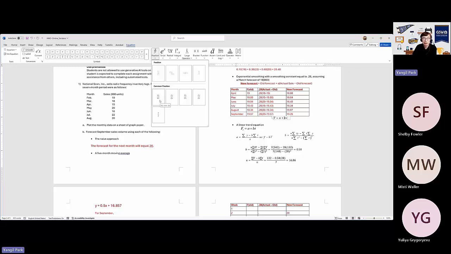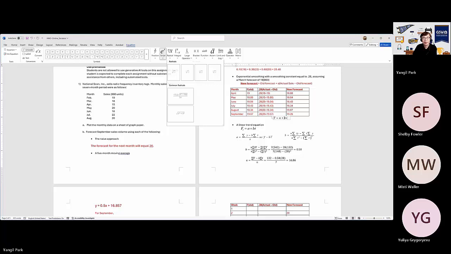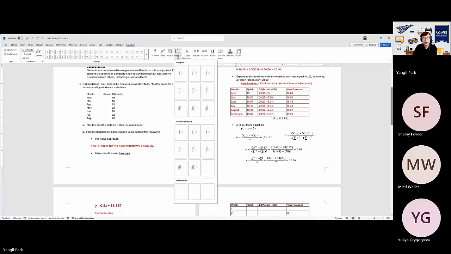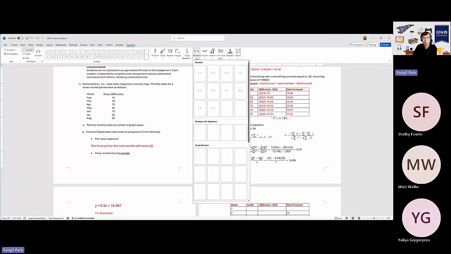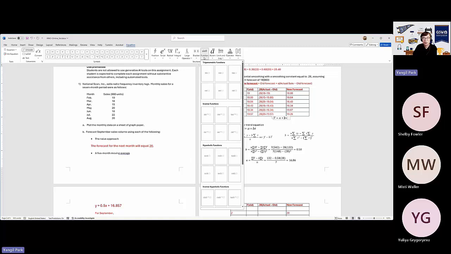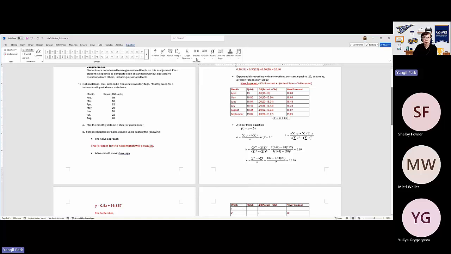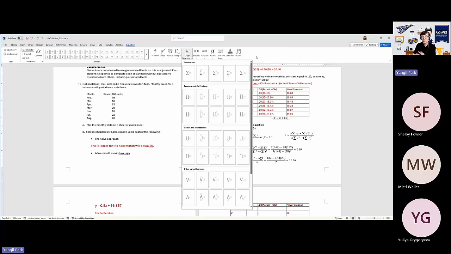a slash. So you can use this, or superscript or subscript can be used here, and integral, and this sigma, we can use it here. Large operator, bracket, not much. Function, I don't think we're going to use a lot, but probably later on. So you can use one of those different options to show special characters.